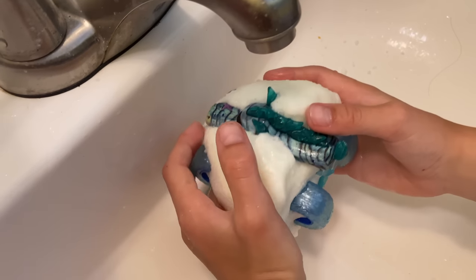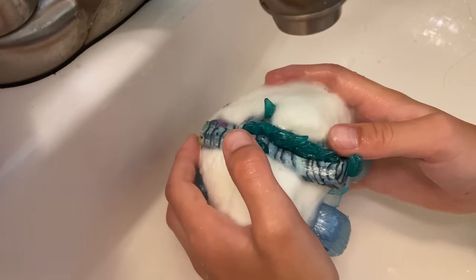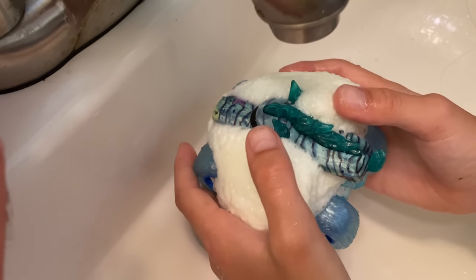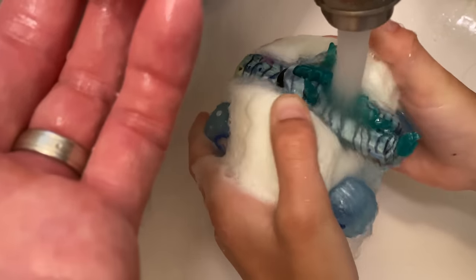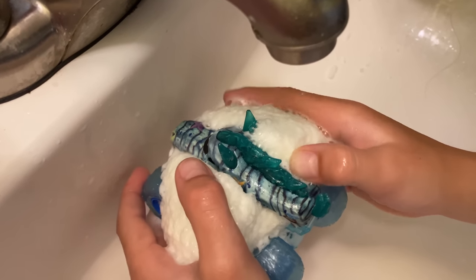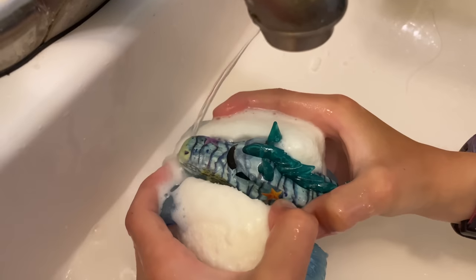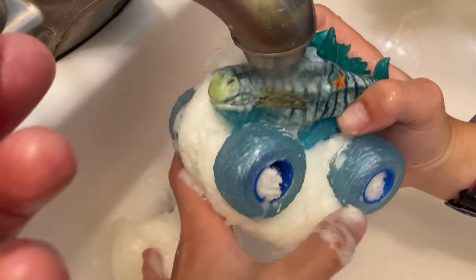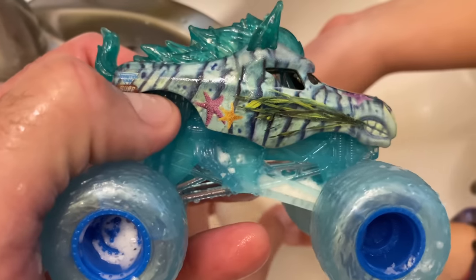Do the warm water. Warm water? For some reason the warm water works. Do more warm water. I can do it. Oh my goodness. I'm pretty sure this is coming off. This is so weird, whatever this is. I got it! Who is it? Look it in the sink, you guys.